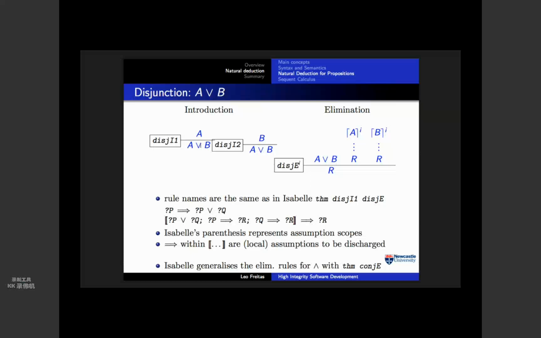Now, in this case, the only law applicable here, the functional symbol of interest is OR. So the only law applicable is disjunction elimination. How do you apply the law? Well, by pattern matching. So if the pattern is A or B being there, I'll take A to be A, B to be B. All right, so I can assume A there, I can assume B there. What do I want my R to be? It's entirely up to you.